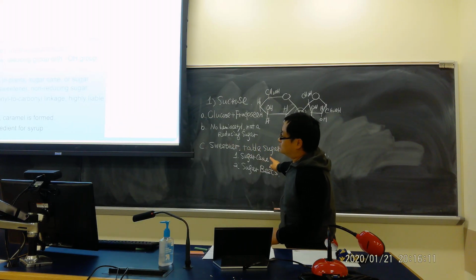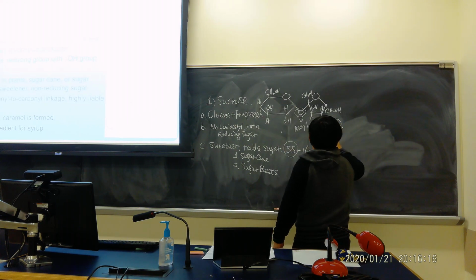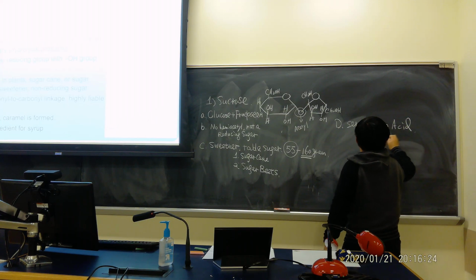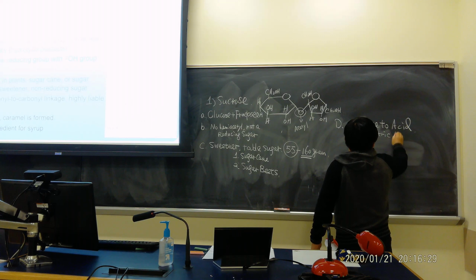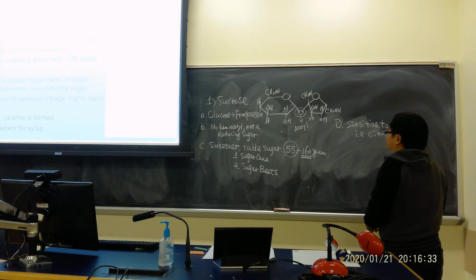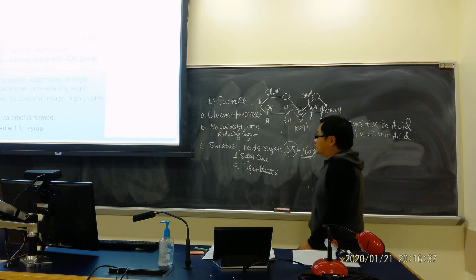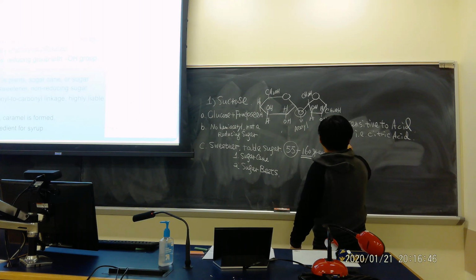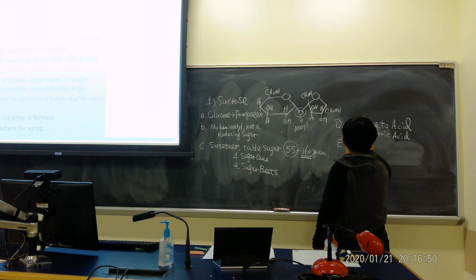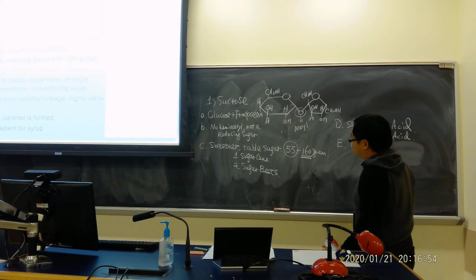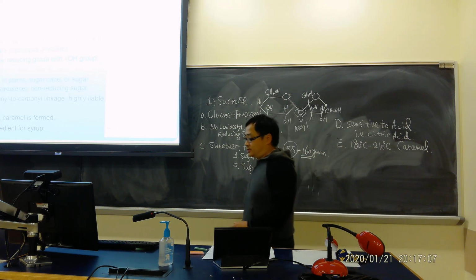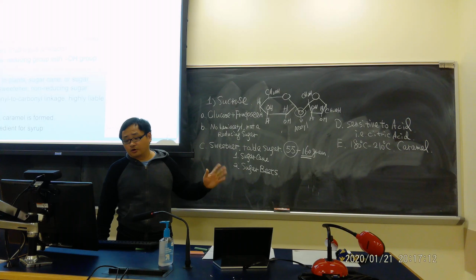Okay? Now, number four, we want to mention that sucrose is very sensitive to acid. So, for example, citric acid. Once you have citric acid, or acid, it will break down into glucose and fructose. Also, it is not really thermally stable. Once you have high heat, let's say 180 degrees Celsius to 210 degrees Celsius, this will also break down to glucose, fructose, and also caramel. And this relates to caramelization. We will mention this in more detail in a few seconds.